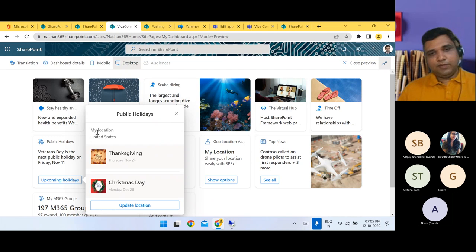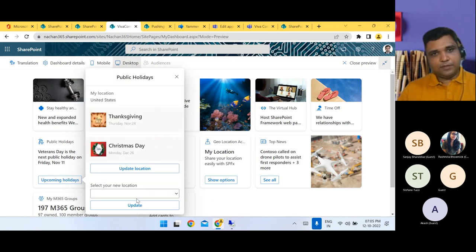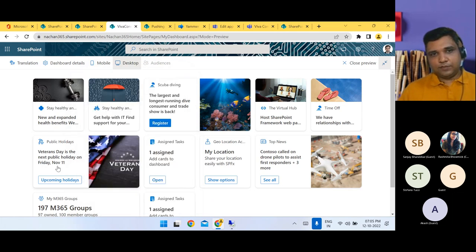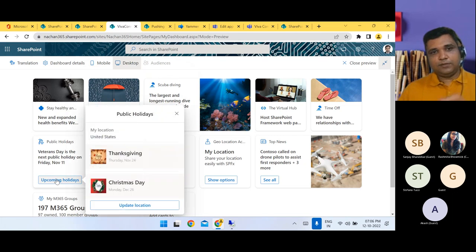There can be multiple quick views. Let's say, for example, if I click on update location, here we get another quick view through which we'll be able to have some more information shown to the user, and give some more flexibility to the user so that they can carry out their task. This is based on the concept of card view, which is the first view that users see. And based on the actions that we take on the card view or quick view, we'll be able to create those multiple views.